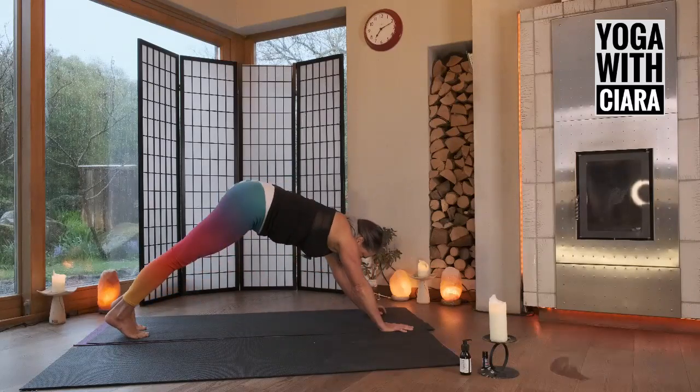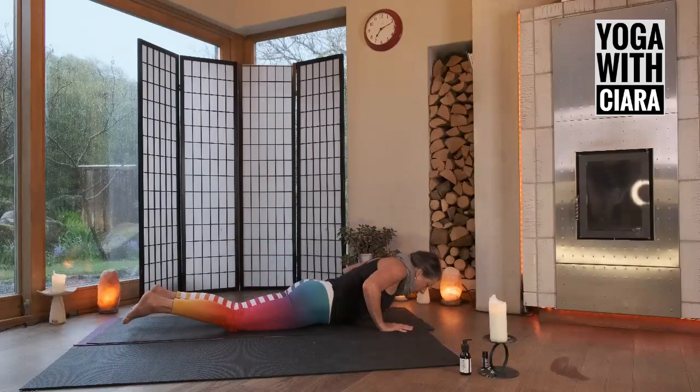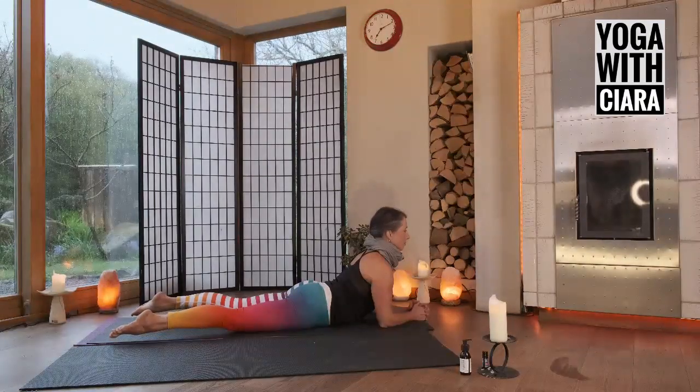Nice. Step back. Plank pose. Knees to the floor. Belly all the way down. Nice. Bring your elbows to the floor. And just rise and look way down the beach. Bum is squeezing. Shoulders are down away from the ears. Really push your forearms down. Maybe even the baby finger side of your hands. Find the breath here.